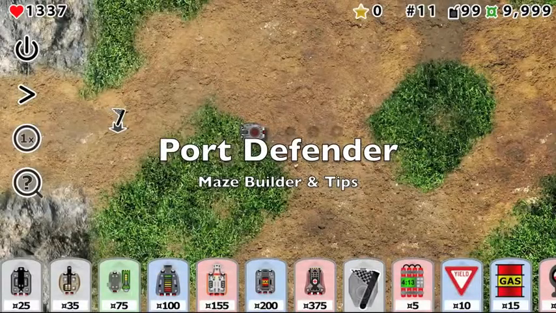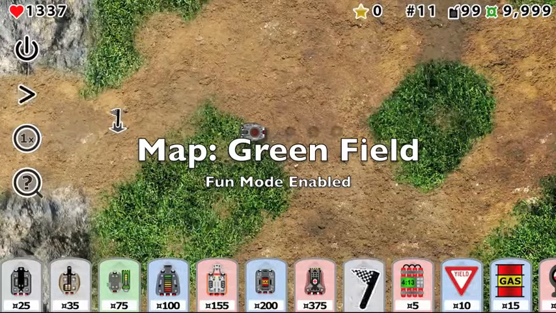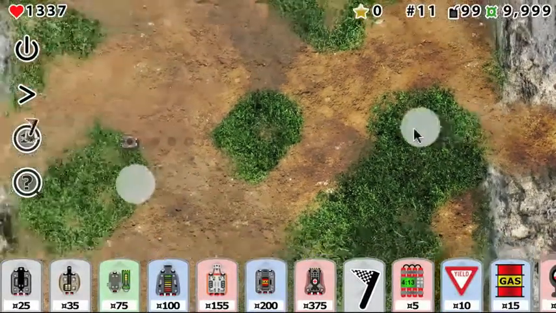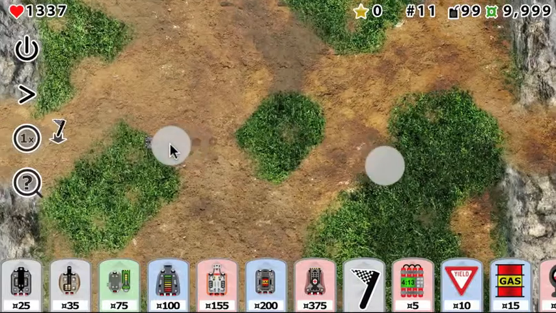Hi, I'm going to show how to build a maze in Port Defender. I'll be playing on the map Greenfield with fun mode enabled, so I don't need to actually worry about playing the game. I can just focus on maze build. The goal of this exercise will be building a maze where the creeps will take the longest time to reach the end.